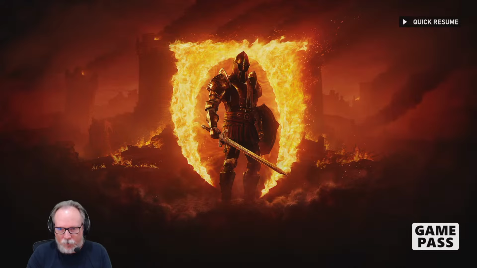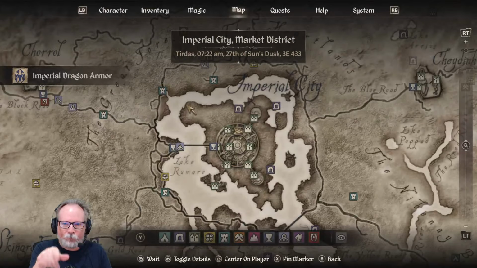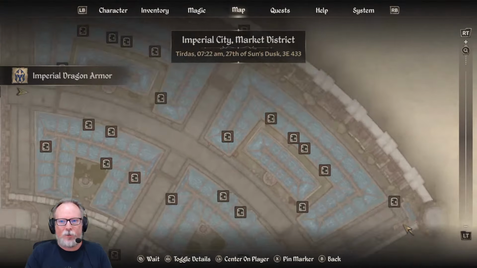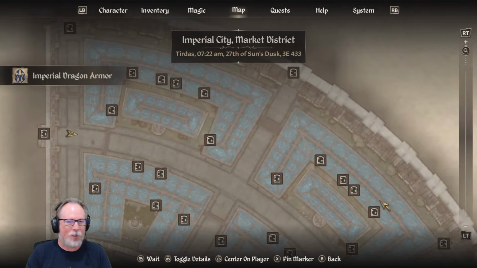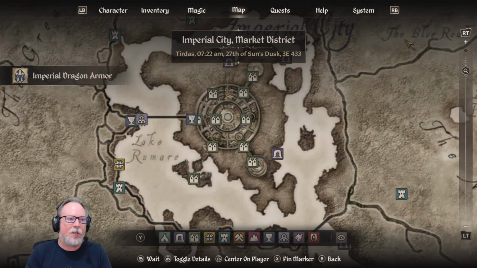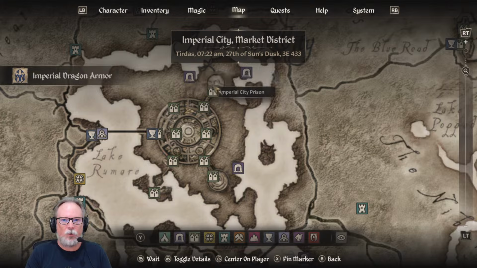This is the remastered version, and I already have a character parked in the Imperial City, right? So we're going to start off in the Market District. And in the Market District alone, hang on. We're going to go district by district. First and foremost, let's start with how many districts are there in the Imperial City? Okay. Sewer. Well, the sewer counts as one. So sewer is one. Prison is, well, actually, you know what?